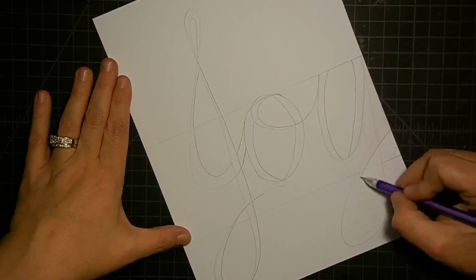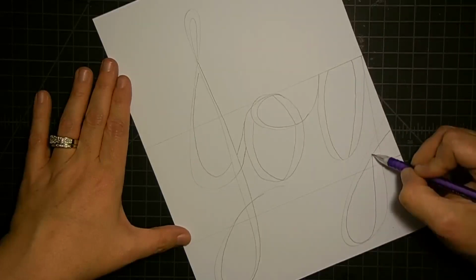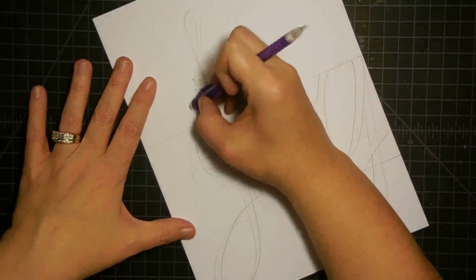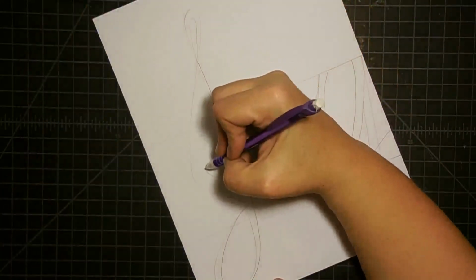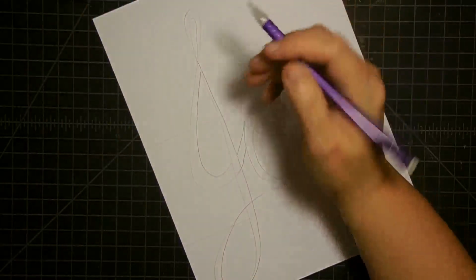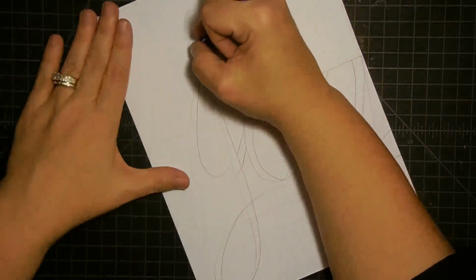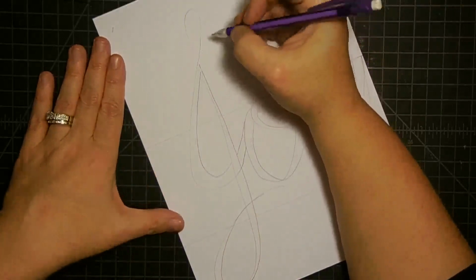And now let's do this edge here. And here. Alright, so I like the O and the Y a lot. I don't like the way I did this J. So I'm going to clean this up a little bit. I like the thickness at the bottom, but I think this top was too thin. So I'm going to come back in and thicken that up a little bit more. And I think here, instead of letting that go in the center, I'm going to come on the outside. This is why you want to use a pencil and just play around. And you'll get this how you want it when you're playing with it.